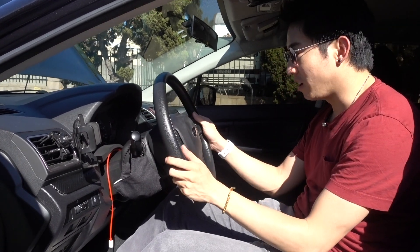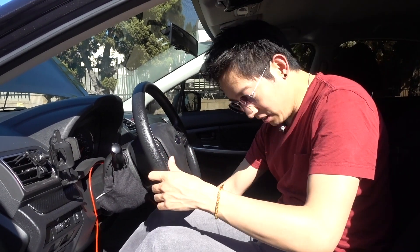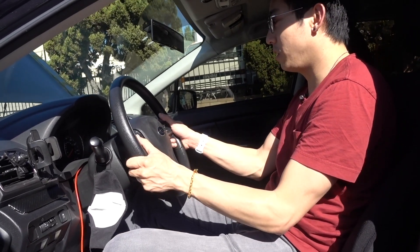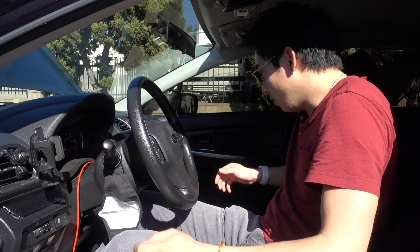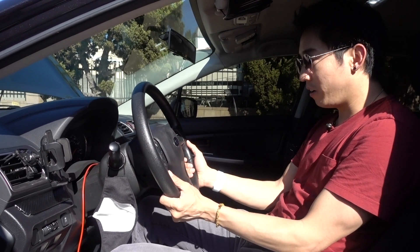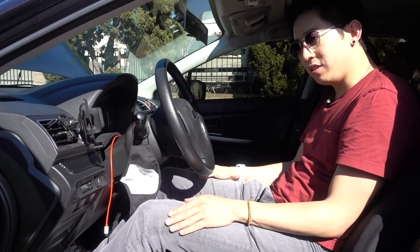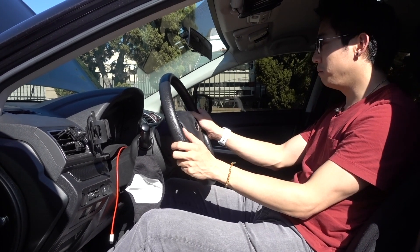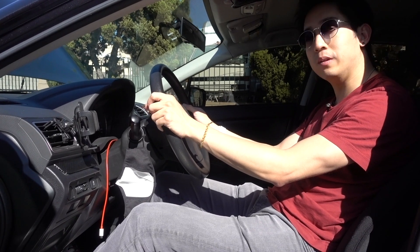Now I'm sitting in the driver's seat. The 12-to-6 driving position is really sturdy. I'm about 5'10" and the seat hugs you in place. You can adjust it up and down. The steering wheel adjusts up and down as well, and it also goes in and out — which is a really nice feature, because some cars these days only let you adjust up and down. So you can set it however you want. Even though the car is a base model, the wheel gives you a more sporty feel. I think I could drive 4 or 5 hours without feeling any pain or soreness — it feels really good. I could see myself being in this interior for a while.